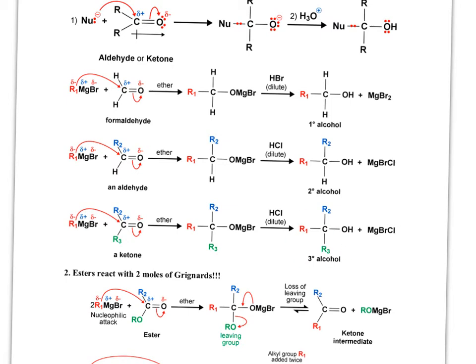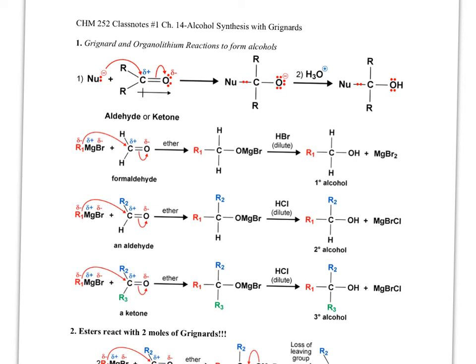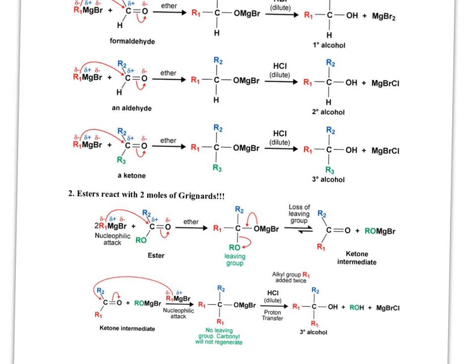What if you want a tertiary alcohol? Then you react a ketone with a Grignard. Addition reaction, no good leaving group, protonation, tertiary alcohol. And remember, it doesn't have to be a Grignard, right? There's lots of different things. Anything that's a strong nucleophile can do this. Grignards specifically make these types of products in this situation with ketones and aldehydes. Okay? What if it's an ester?